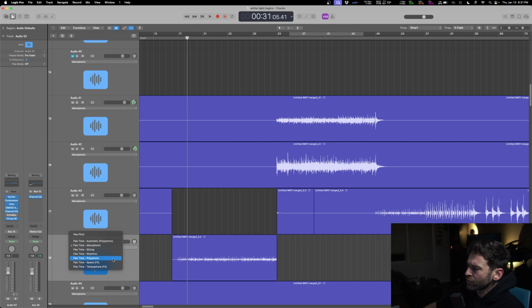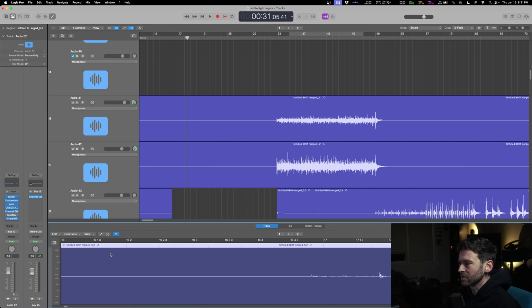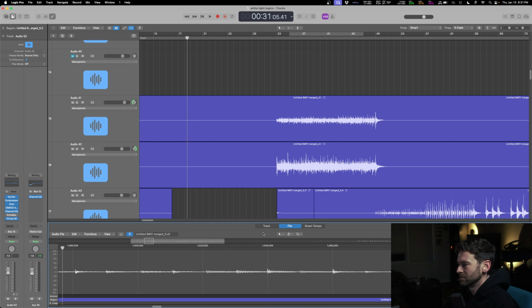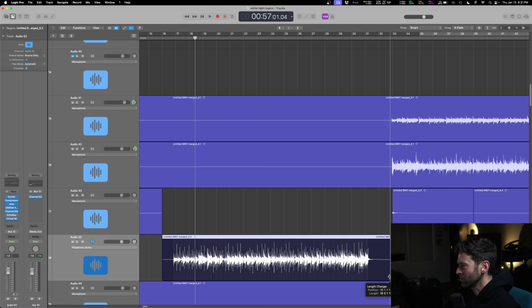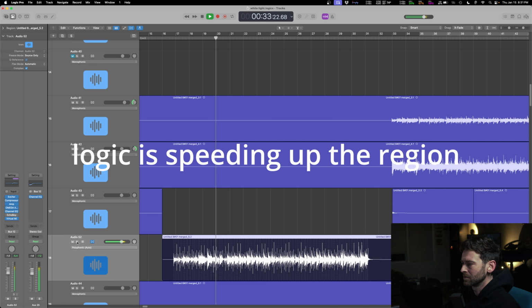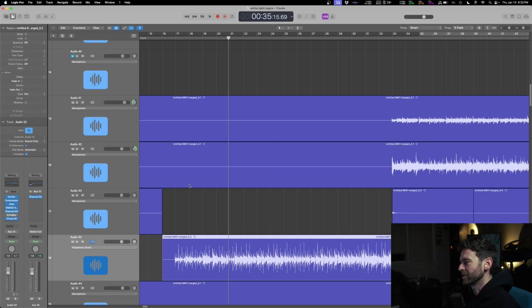Probably polyphonic is gonna be the way to go, but sometimes I actually do slicing mode on stuff like this. Oh, that was a weirdness. I didn't like that. Yes. All right. I'm going to normalize that. Normally, you should never normalize anything, but just because I was having a hard time with that. Why? What is going on? Flex and follow off. There we go.